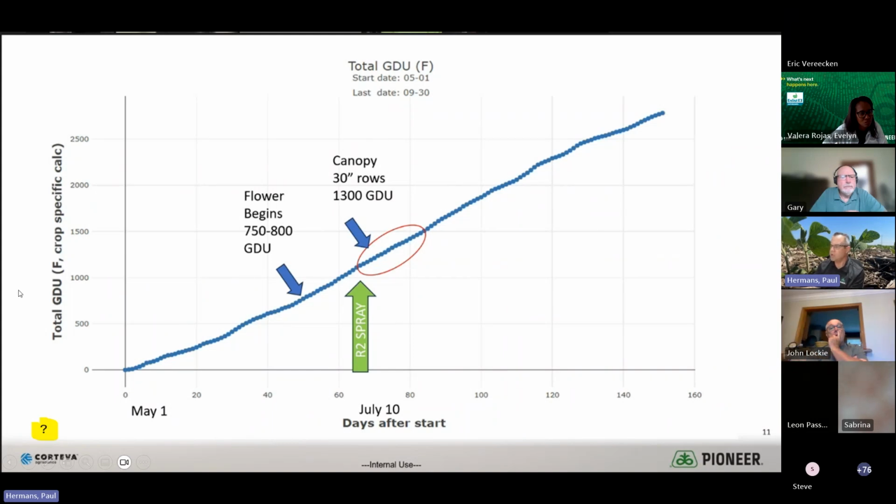So before I switch over into the fungicide management, I'm going to launch the next poll question that we have here for you. Hopefully that's going to show up on your screen. What is your current management strategy for soybeans? Do you use a one-pass application? Do you use a two-pass application management strategy? Or do you not use fungicide in soybeans at all?